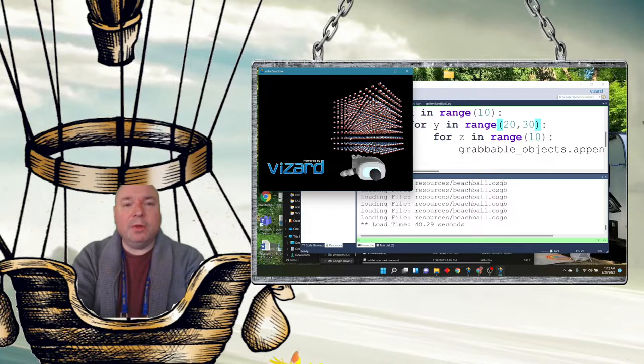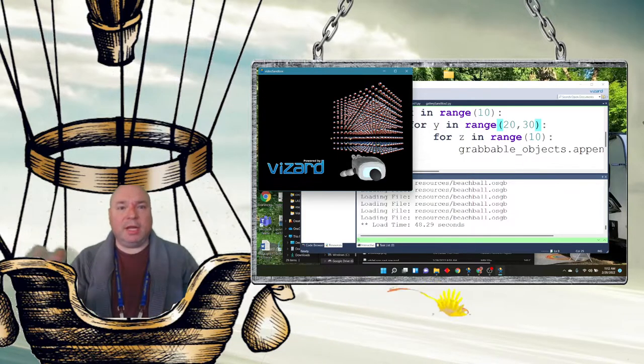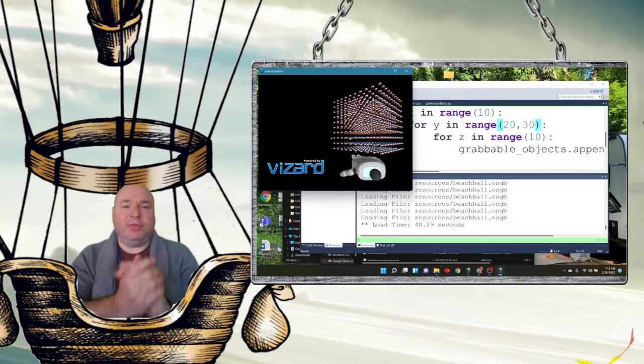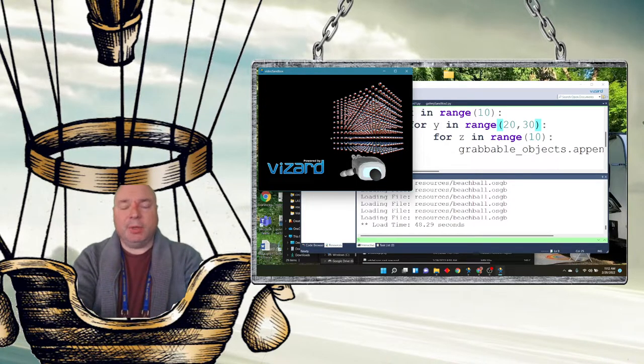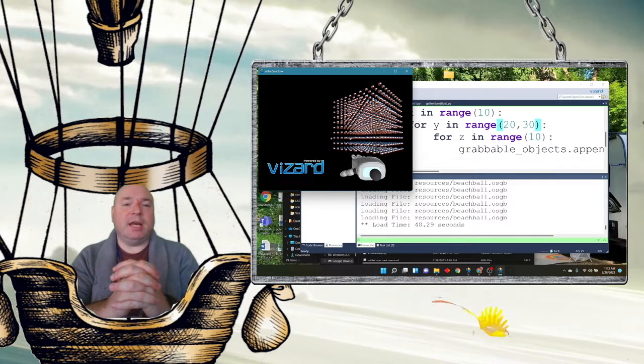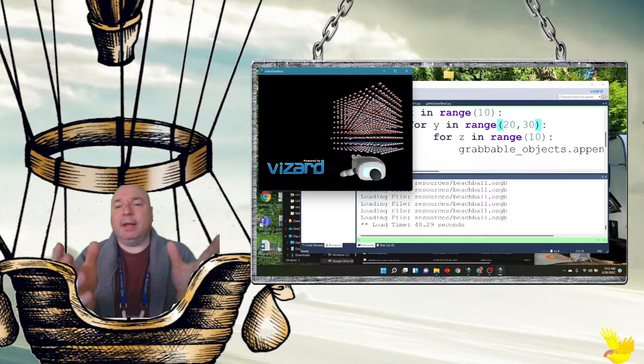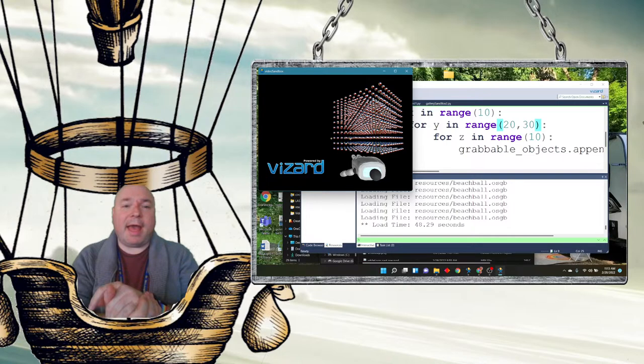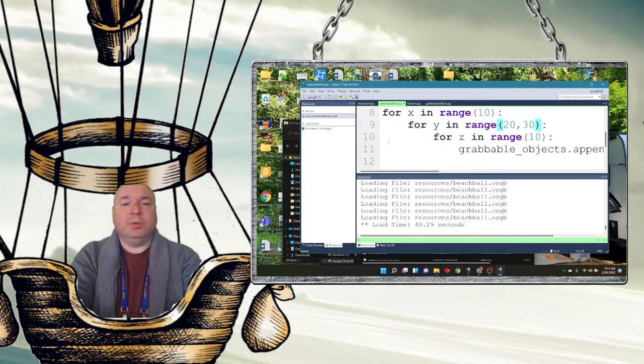That's what you guys are going to do. I'd like you to create a grid of beach balls and make it so you can grab those beach balls out of the grid. You're going to upload your .py file as well as a screenshot of your grabbable grid of beach balls. But if you want to get creative, it doesn't have to be beach balls. It could be anything that you want to add to a grid. It could be any object that you've downloaded from Tinkercad or anything else and upload it to your grid that you make grabbable.